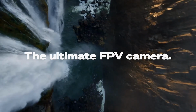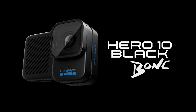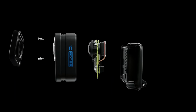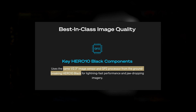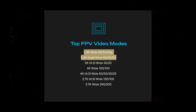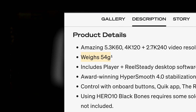First up, GoPro has released what they are calling the Hero 10 Black Bones. The key word here is bones, as in bare bones. The bones have spoken! Basically, what GoPro did is strip out everything that wasn't needed to make a super light, drone-ready GoPro camera. The camera still includes the same image sensor as the Hero 10, same GP2 processor, same HyperSmooth 4.0, and still shoots all the way up to 5.3K video and weighs in at only 54 grams.